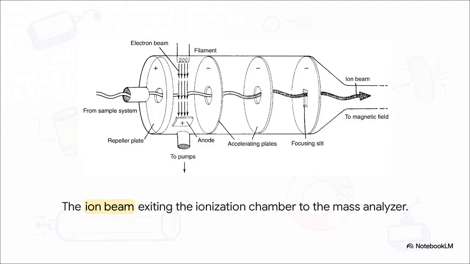Picture the scene right after the ionization chamber. We have a newly created, incredibly fast-moving ion beam blasting out into the vacuum through a highly specific focusing slit. It is completely unsorted and hurtling straight toward the first of our engineered obstacle courses. Think of that narrow slit as the starting gate. What happens next depends entirely on the specific physics we decide to throw at it.